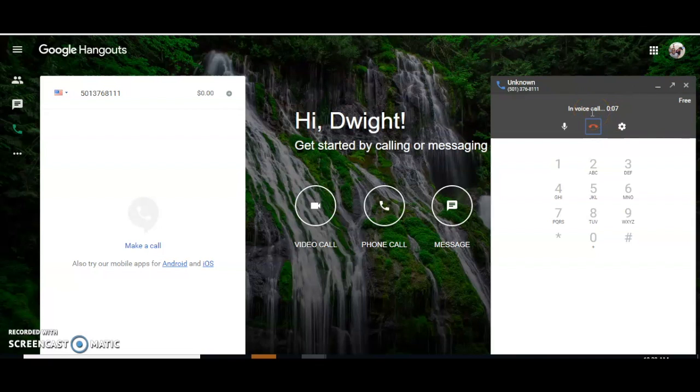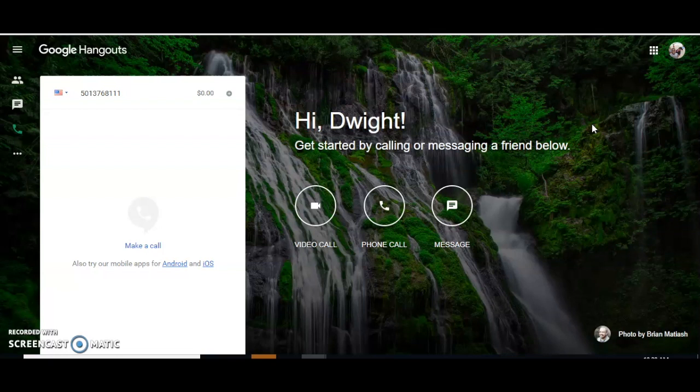For those of you that did not know, this is what we used to use before cell phones, before we could afford watches, so that we could know the time and know the weather. To hang up, you hit the red button, but that's what we used to call it back in the day when we wanted to know the time real quick or the weather real quick.